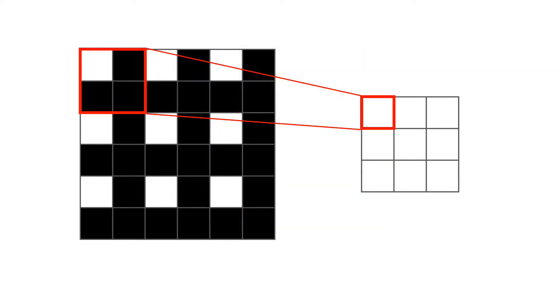Here we're trying to take the block of pixels on the left and shrink it into the single pixel on the right. In the window on the left there are three black pixels and one white one, so it should be one quarter white.